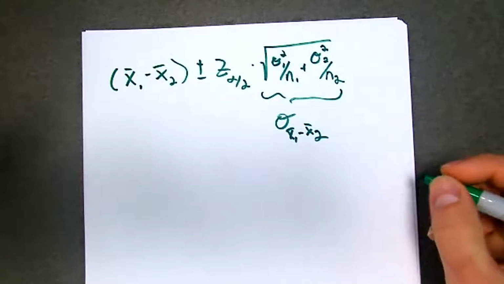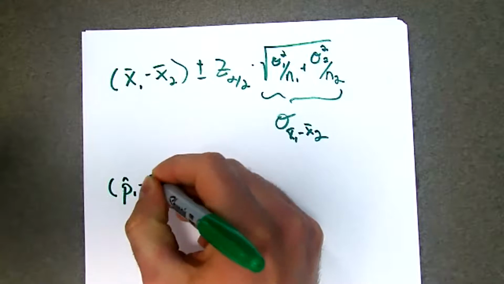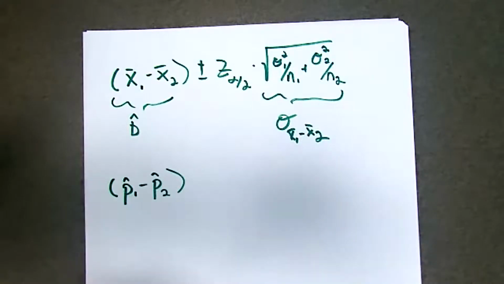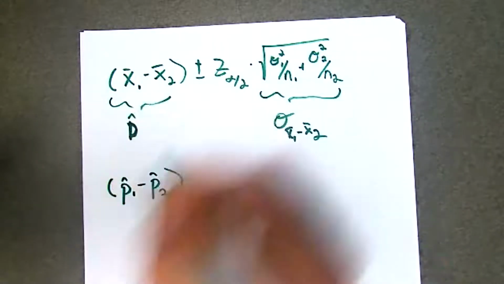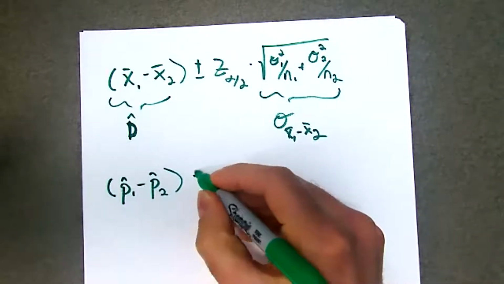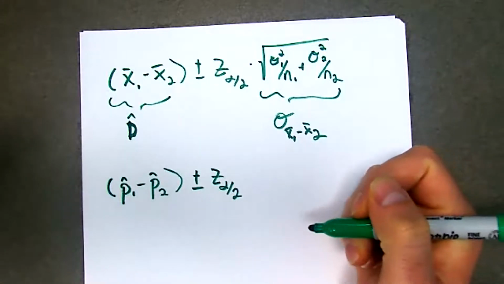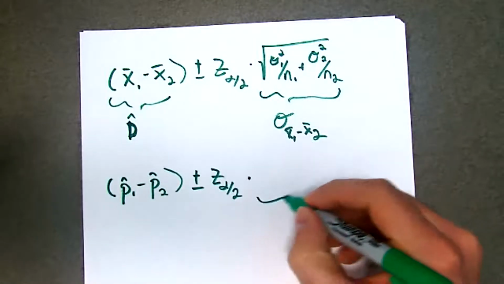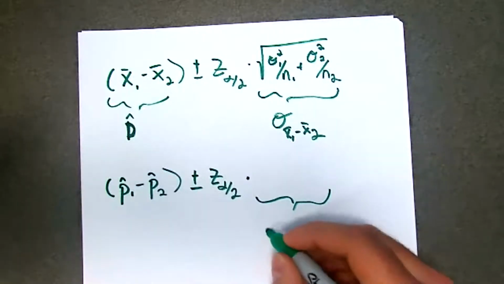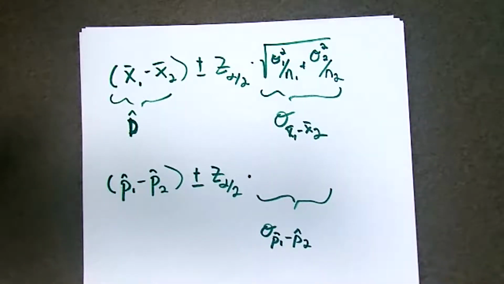Now we're thinking, okay, I want to know where the true difference in sample proportions is, right? We said last class we can think about this almost as the sample difference. It's supposed to be a capital D. Well, we can find the sample difference between sample proportions as well. Just like with one population, I'm using proportions, so I know I can use that standard normal, or Z table. And then what I multiply is the standard deviation of the statistic I'm interested in. So now it will be the standard deviation of the difference in sample proportions.